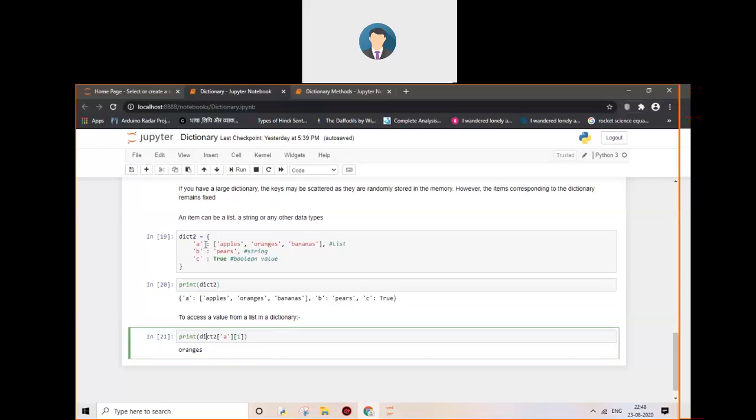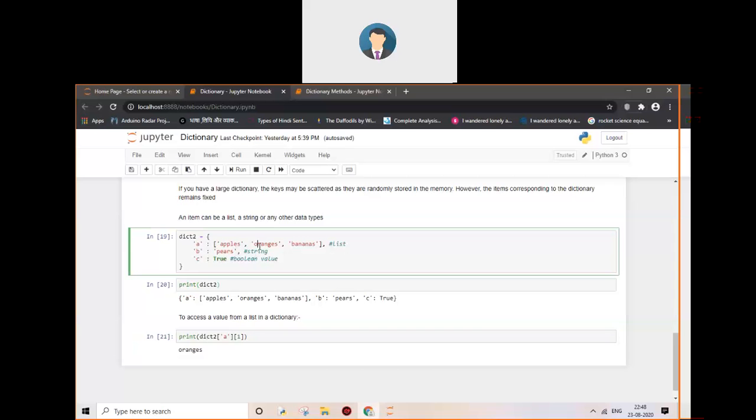It is going to want the key, because it's stored on a higher level in the memory of the computer. So we first want the key. On getting the key, we'll get the corresponding item, which in this case is a list. Now we want the value oranges inside the list. How do we get values in a list? Yeah, by typing the index number. So we have index number 0, 1, 2. So oranges, as you can see over here, is at index number 1.